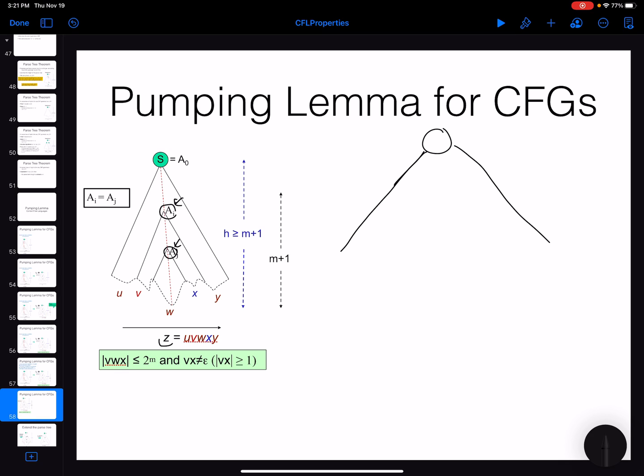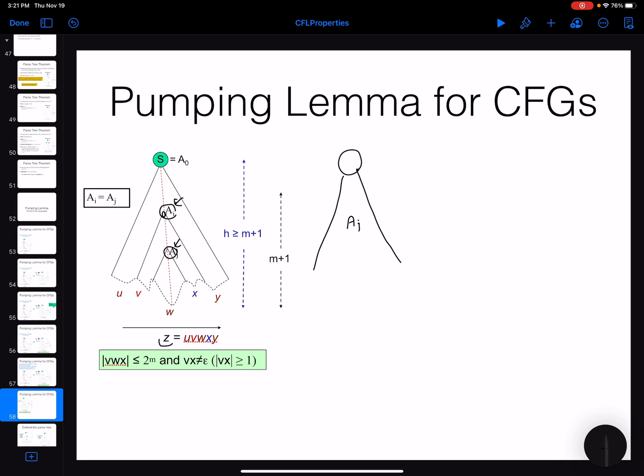This is actually too big, but let me draw something smaller. So instead of here, this node AI, I can put the whole subtree of AJ.